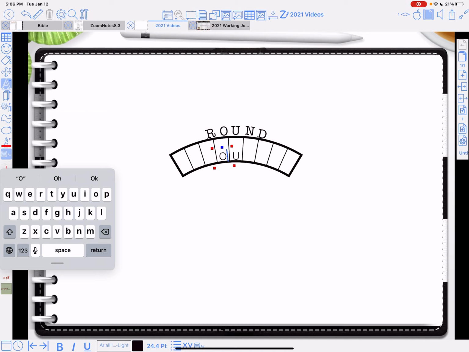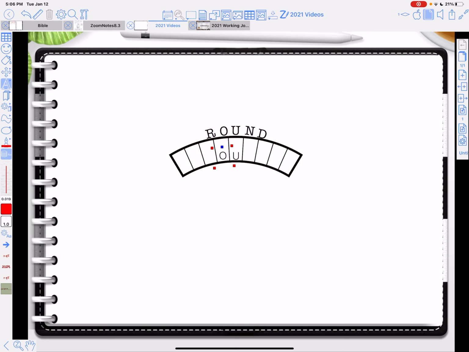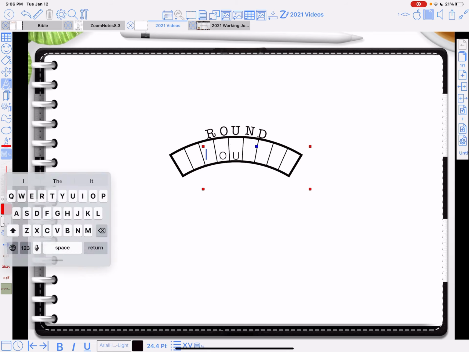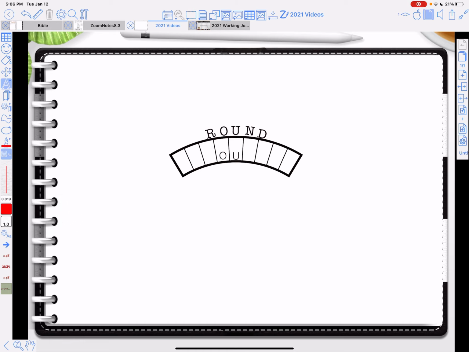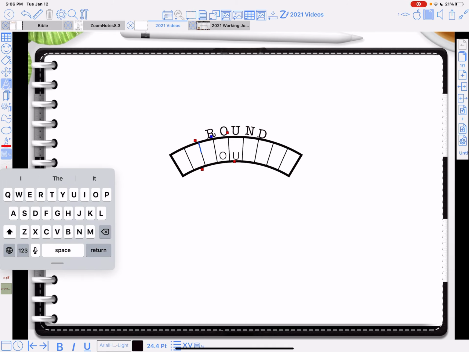Let's see, the O, an R. See, I have to remember how to spell words when I'm doing this. You got to write your word down or you'll really get lost. Nope, see, I tapped too hard and I got in a different place. I got to lightly tap. All right, do the R. Move it in. Move it down.